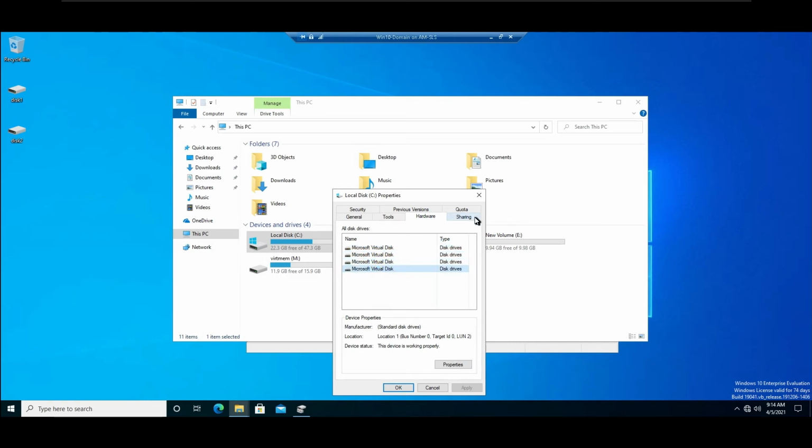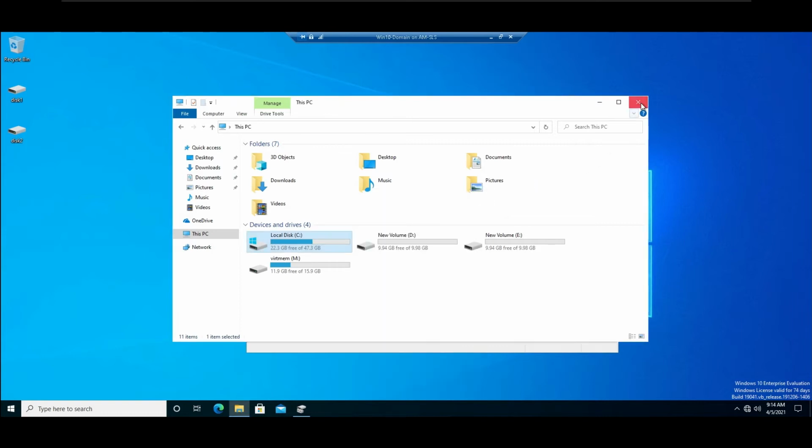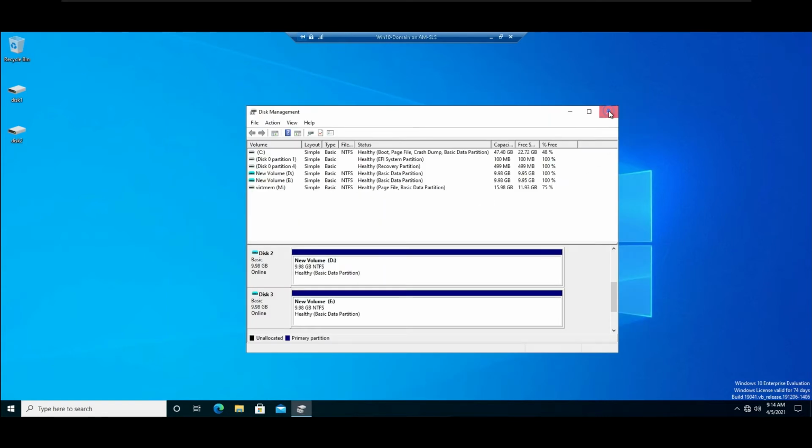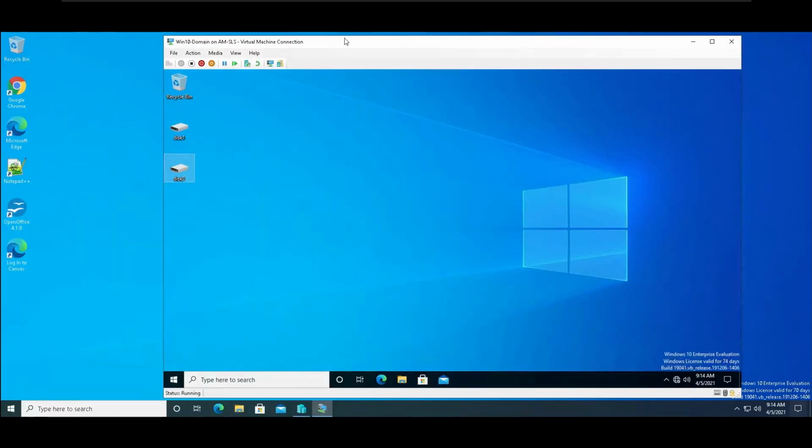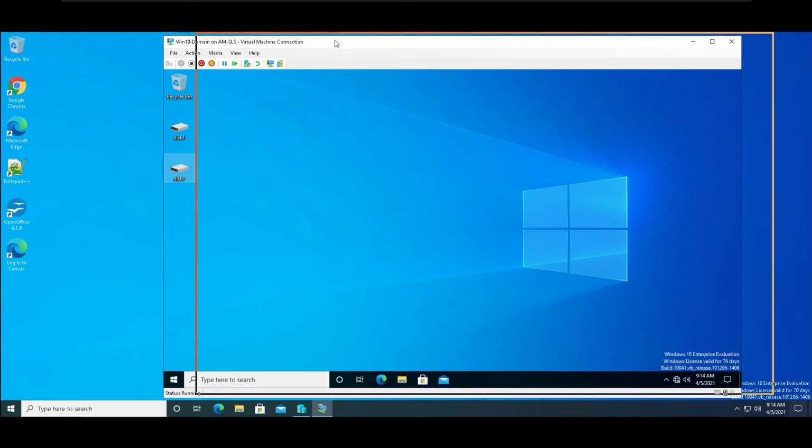But Microsoft doesn't want you to be able to do these as mirrored and doing backups and stuff on virtual disks that are in the virtual machine, which makes absolutely no sense. And I'll show you why in a second here. So I'm going to go outside my machine really quick. And probably just going to get rid of those shortly here. So let me minimize this. And now we're going to go from outside our machine.